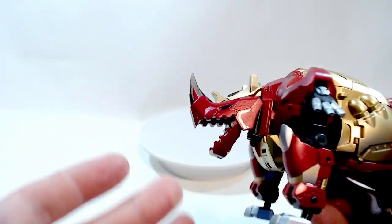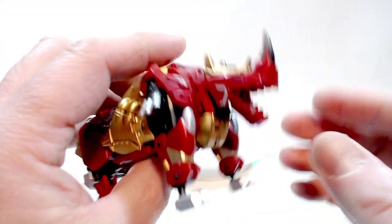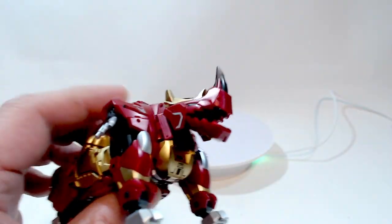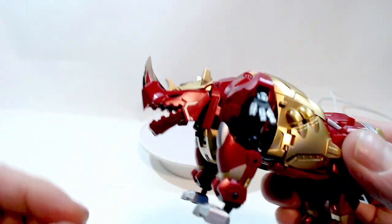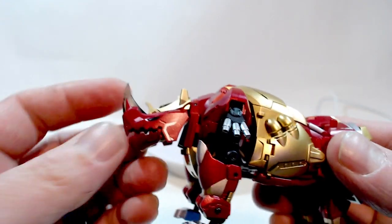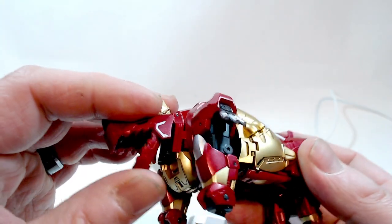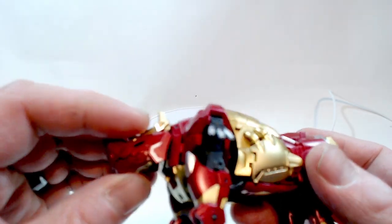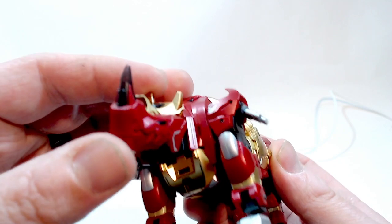I know I've already seen people that are not happy about how the mouth looks on this guy. It doesn't bother me personally. I get it. It's a very stylistic choice, and it's not going to jive with everybody. I'm okay with it, but that's just me. If you guys don't like it, that's fine. But I'm cool with it. I think it looks neat. It makes him look a little bit more menacing, gives a little bit more personality.